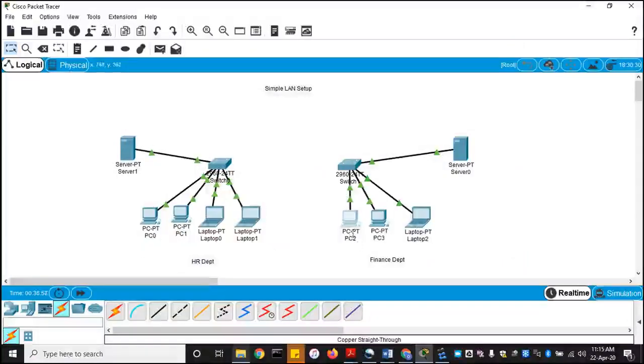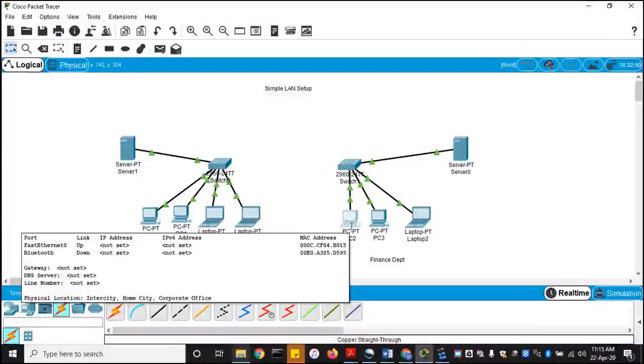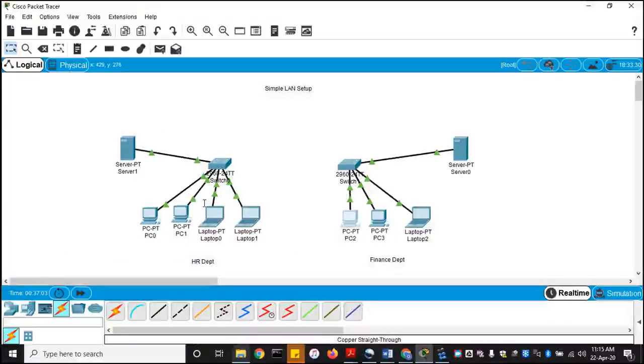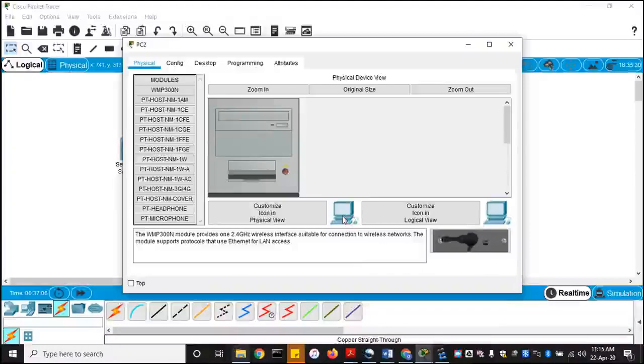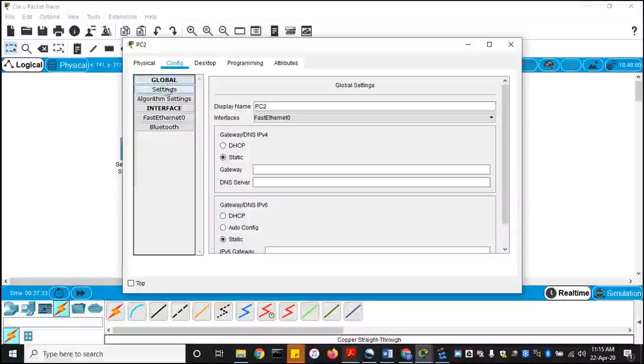With this, the same concept. If you want to emulate the same process on the Cisco simulation environment, you click on your device, and you have this window pop up telling you the physical interfaces that you have on your machine. It gives you CD-ROM, your floppy disk. This is practically an old icon, but anyway, it's just a simulation. And then you have the configurations. It tells you the various settings, the global algorithm settings, interfaces, Bluetooth setups, and what have you.